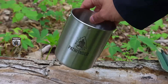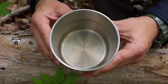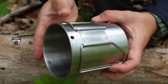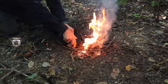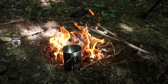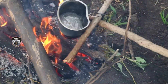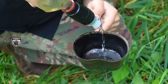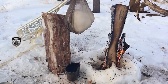Item number four in the 10 C's is some sort of container. We want a metal container because we can place it over a fire. The metal container or nesting cup in the video as part of our kit can do a variety of things for us. It is the heart of the kit — that cup is probably the hardest thing to recreate off the landscape, but one of the most durable and multifunctional items we have. That metal cup gives us the ability to boil water; we can use two sticks to put it on and pull it off the fire, collect water in summer or winter, collect rainwater, gather materials and boil them over the fire, making them safe to consume.